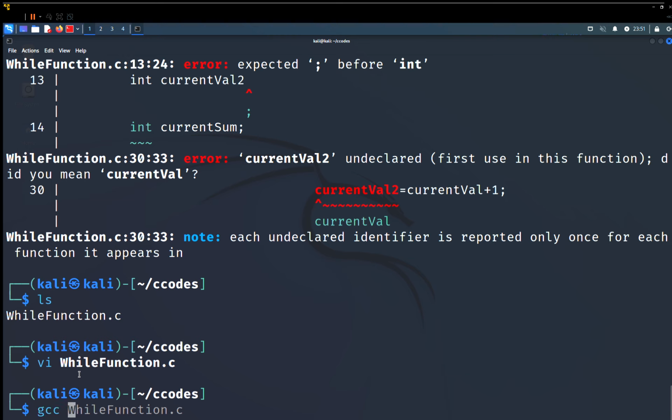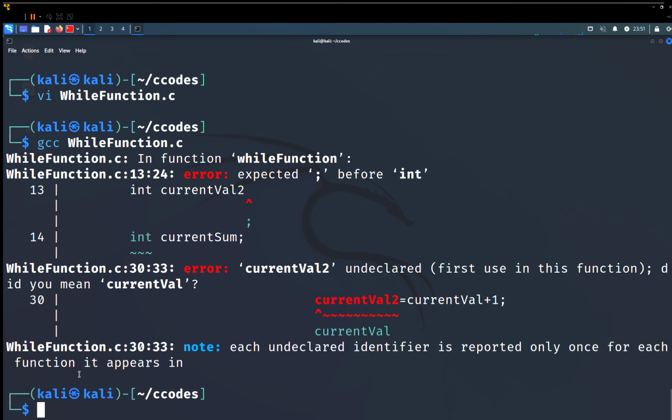So gcc while function.c. Just a note, we'll just try to see if it works. So ./a.out.